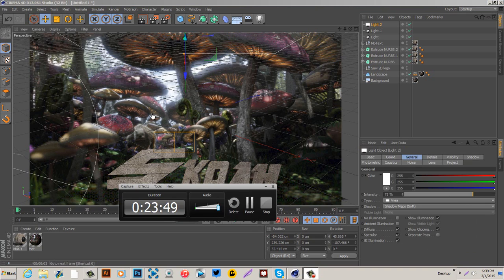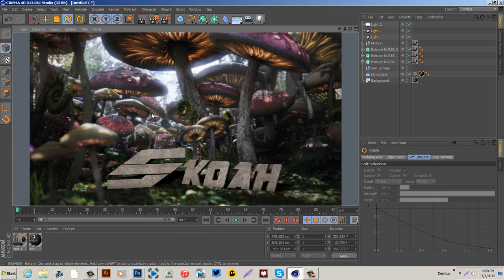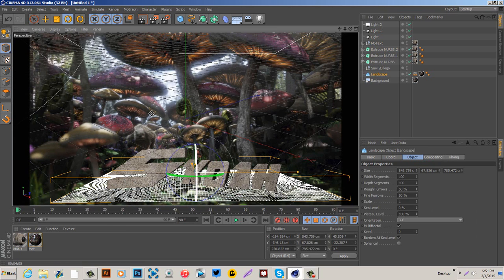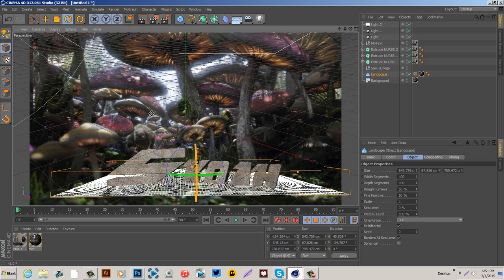Alright, and we are back. So what you're gonna see here is the Saw logo and the Koa, whatever his name is. Still, I have no idea. You're gonna see that it's kind of blurry, and it doesn't look like it fits all too well in this kind of environment. So what we're gonna do is obviously move this up a bit, right about there.